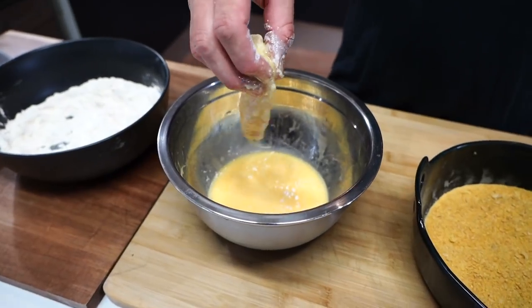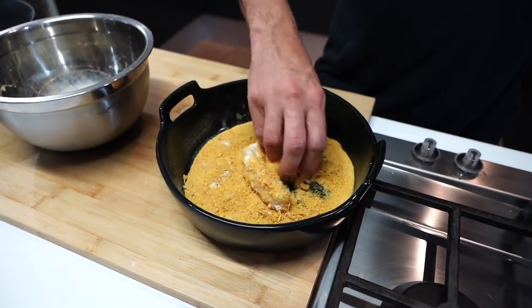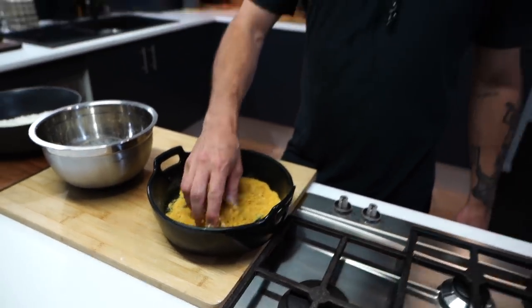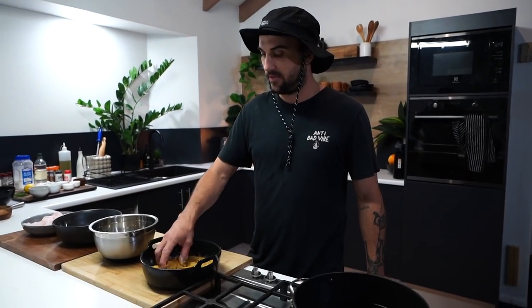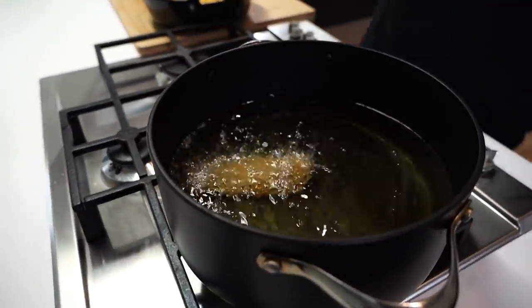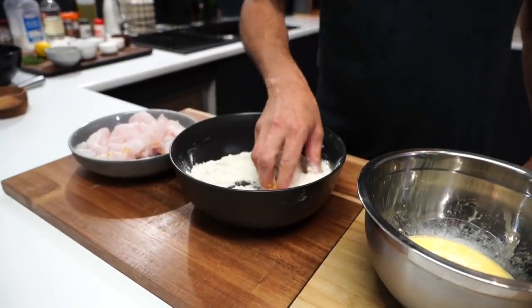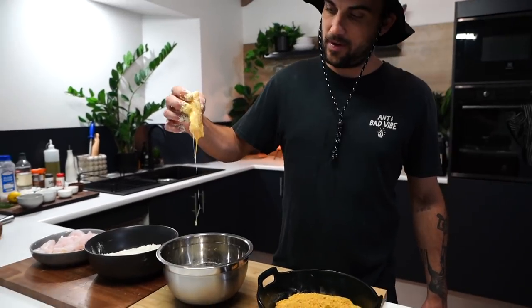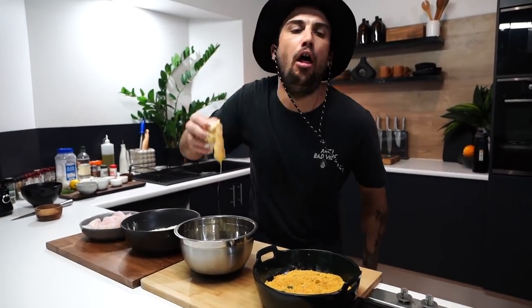Drip, drip, drip, into your cornflakes. You can use panko or breadcrumb mix or whatever. But hey, put some cornflakes, we'll use that. Nice and crispy. Away from yourself. In. Same thing again. Repeat, repeat, guys. Into the bowl. Drip, drip, drip.